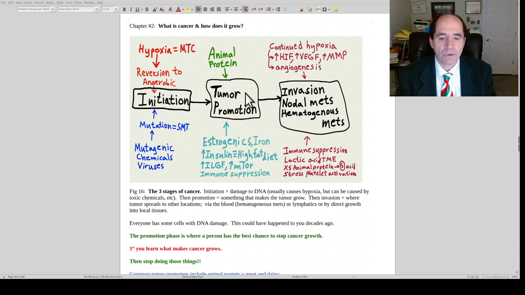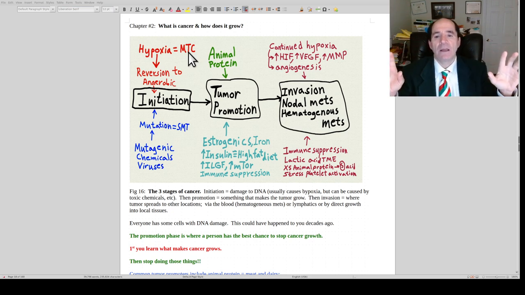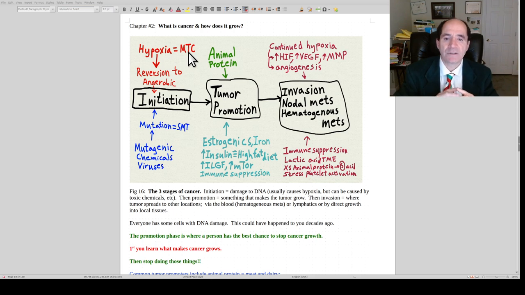Now this is Chapter 2. Here's the three major phases of cancer initiation, which is typically thought of being DNA damage. But it can also be thought of as a DNA transformation, changing to a different pattern of life. The classic theory, somatic mutation theory, says a mutagenic chemical or virus damages DNA, and it'll damage a gene related to controlling cell replication, and thus the cell becomes cancerous. The metabolic theory of cancer says hypoxia makes the cell realize it can't run on aerobic metabolism. There's no oxygen. And quite often it'll die or go into apoptosis, programmed cell death. But instead, some cells will transition into becoming like an anaerobic bacteria, running on anaerobic metabolism without oxygen. So that's the metabolic theory of cancer. That's the one I think is by far more correct than the somatic mutation theory. But most of traditional books and chemotherapy are all based on somatic mutation theory.